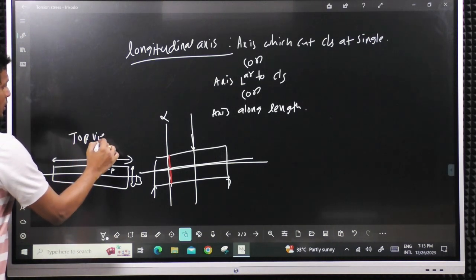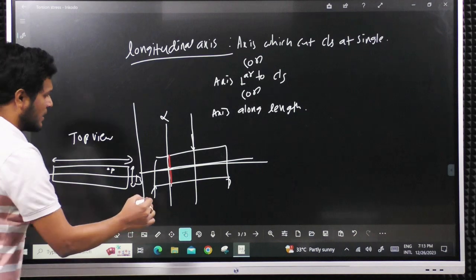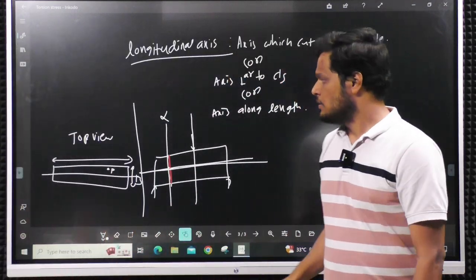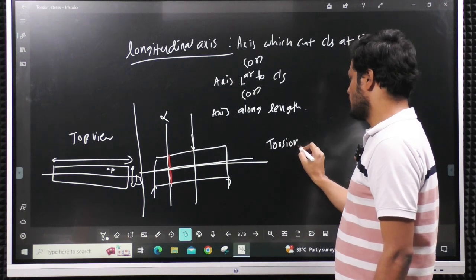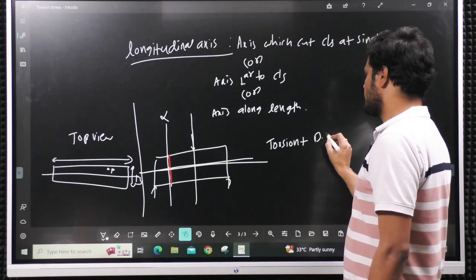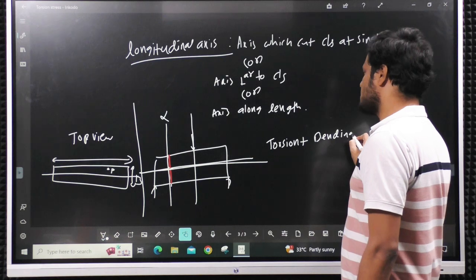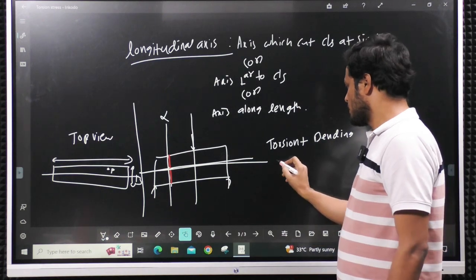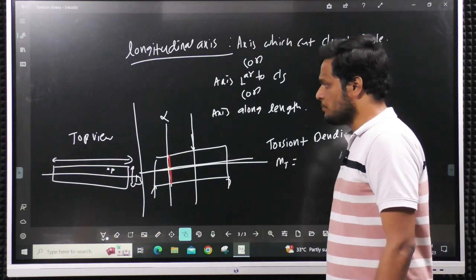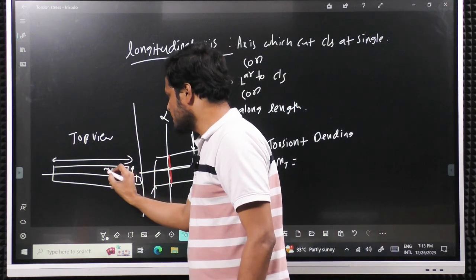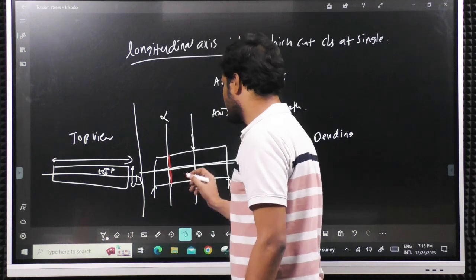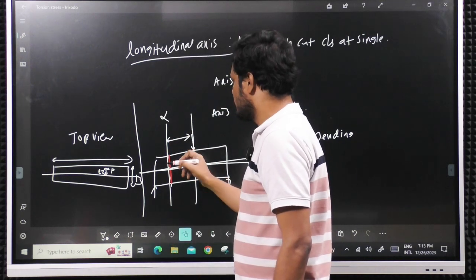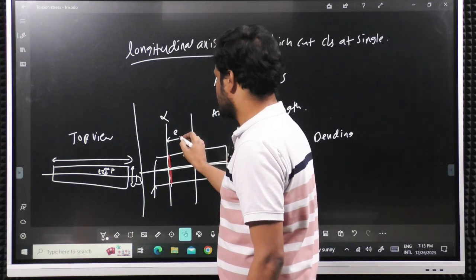Because front view alone is not sufficient for you to understand this. Okay. So this load is creating torsion plus bending. What is the amount of torsion it is getting? Let me write it as MT. What is the eccentricity you have here? Let me call it as EZ, and the eccentricity to this, let me call it as EX.